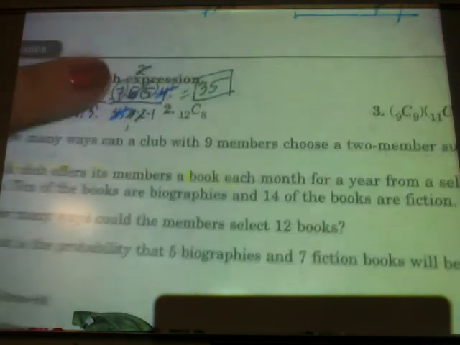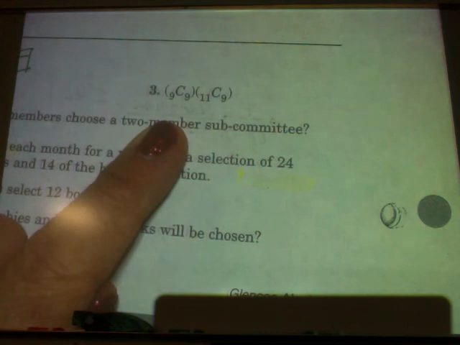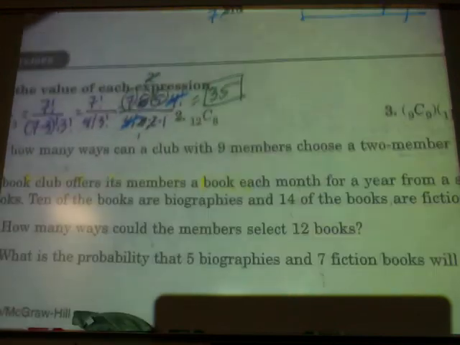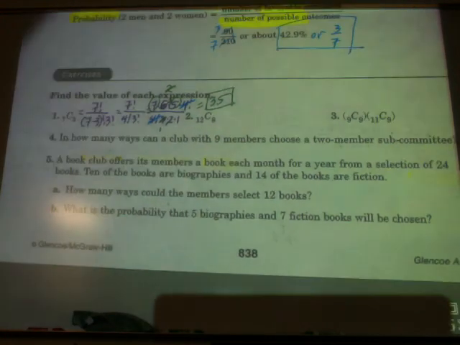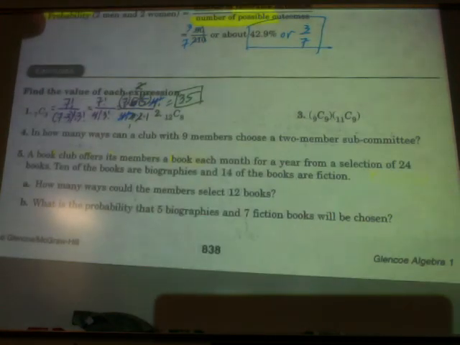All right, so then now you ought to be able to do the 3 by yourself. Actually, I'm not going to let you do that. Let's not do that one because I want to see if you can set this one up down here. So you might need to talk to those around you and see if you can set that up. Don't do the work yet, just set up the combinations.